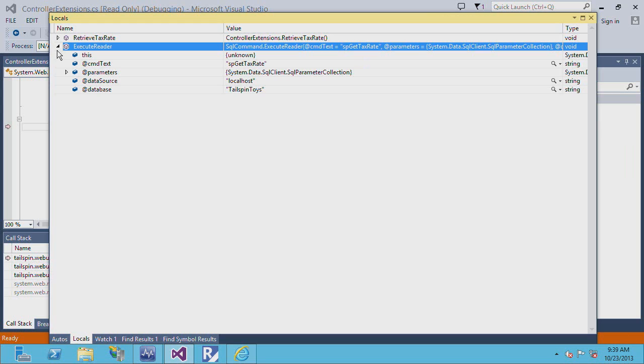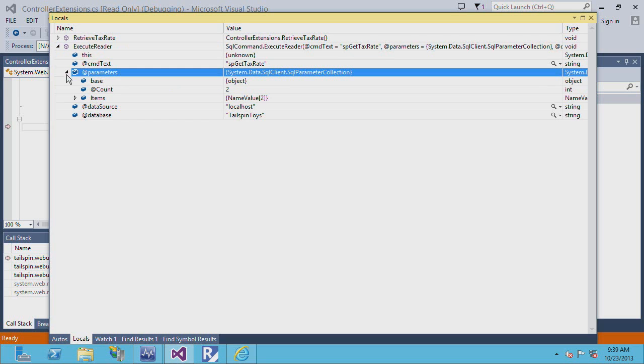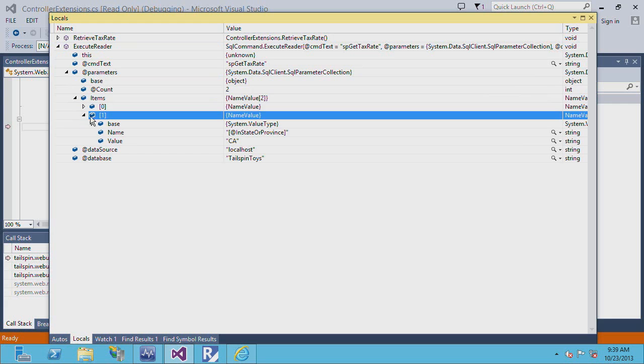I can drill into my execute reader, and I see the same information we saw on the details page: my stored procedure name, my server name, my database name, and again from here I can drill into the parameter values. And I actually see the in-state or province parameter, and it was the value of CA, representing California.